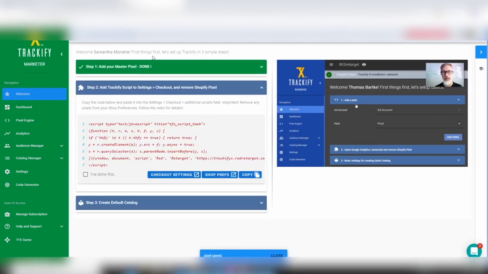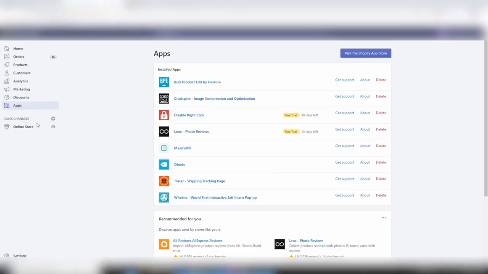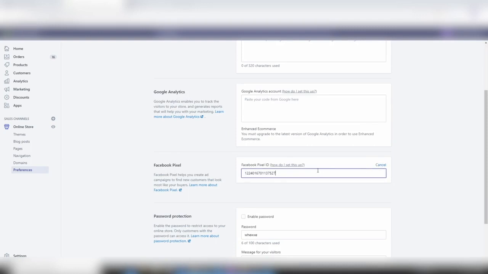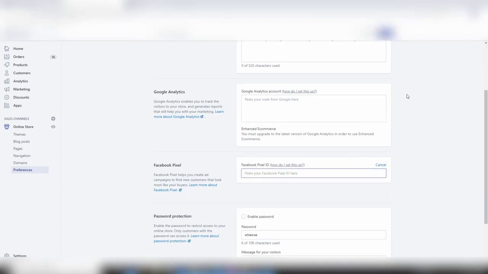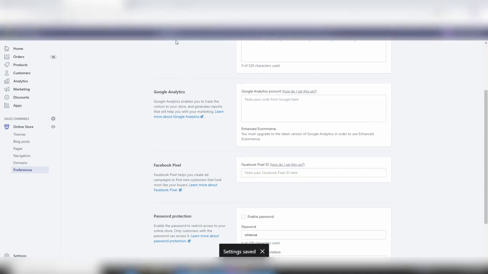And now that we've added in the pixel on Trackify, we actually have to go do something in Shopify in order to make sure that we have good integrity of our data. So we're going to go into Modern Habitat Shopify, go to Online Store and Preferences, and basically undo the native pixel integration. We're just going to go ahead and delete that. And why is this important? It's because we don't want double tracking. We've just integrated our pixel with Trackify, so Trackify is going to be tracking as well. If we also have our pixel on Shopify, then one purchase is going to turn into 2 purchases, one add to cart is going to turn into 2 add to carts, etc.